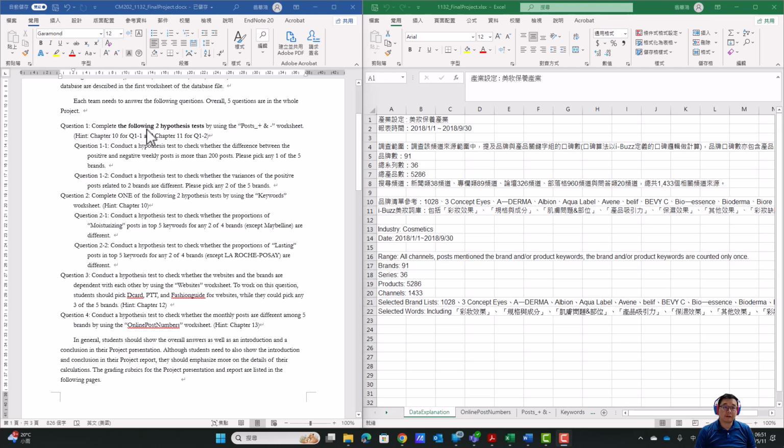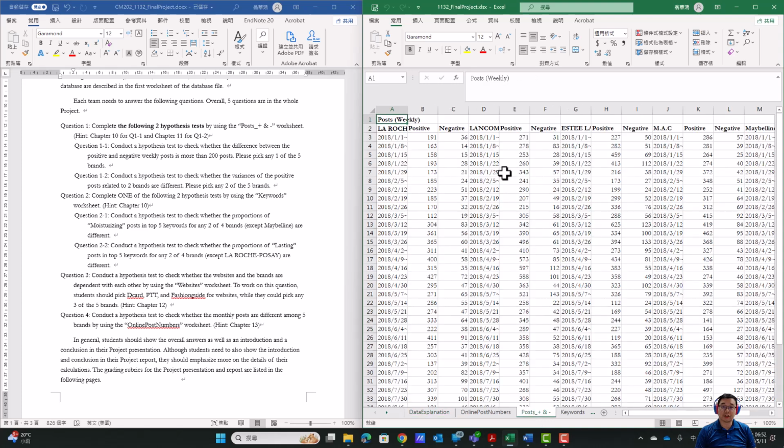First, the following two hypothesis tests use the post plus or minus worksheet. This is related to chapter 10 and chapter 11, so you can check it. You can see post plus and minus is here in this worksheet. What you need to do is conduct a hypothesis test to check whether the difference between the positive and negative weekly posts is more than 200 posts.